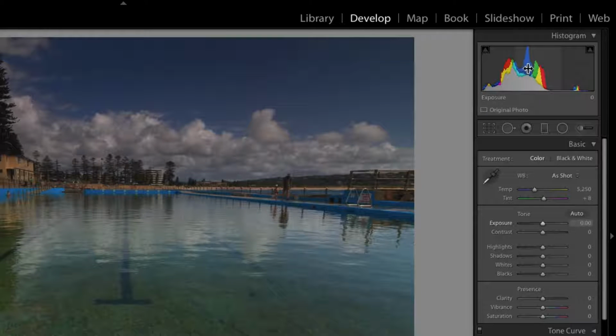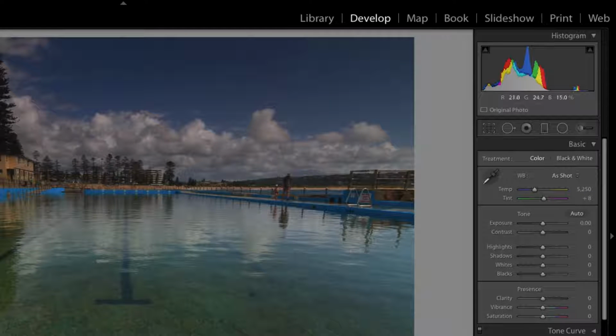The aim is to get the exposure set correctly so that the histogram comes across and takes up most of the area, coming into a middle area. Then you adjust your highlights and your shadows so that it pushes out as much as it can, taking up as much of the histogram space as possible, getting that full range of exposure. Then you bring the blacks back and the whites back so that you're not clipping off anything.